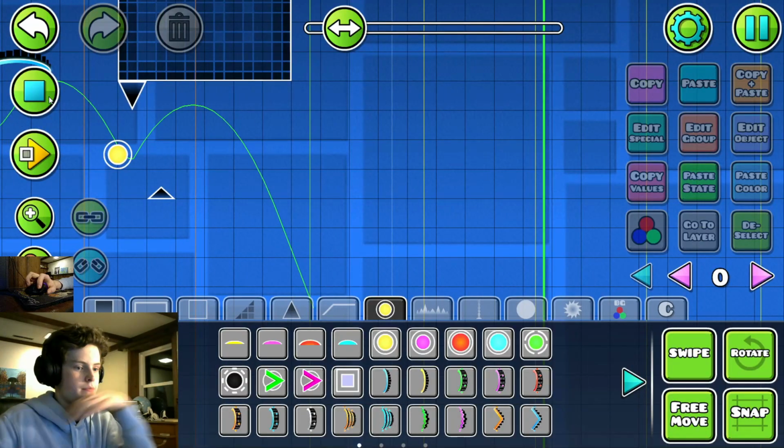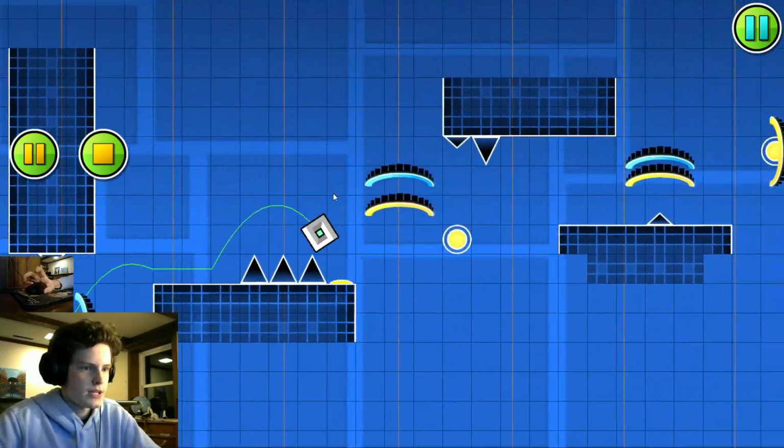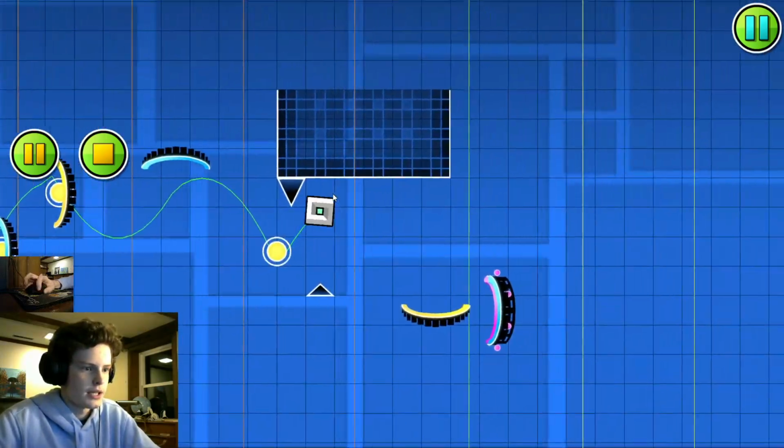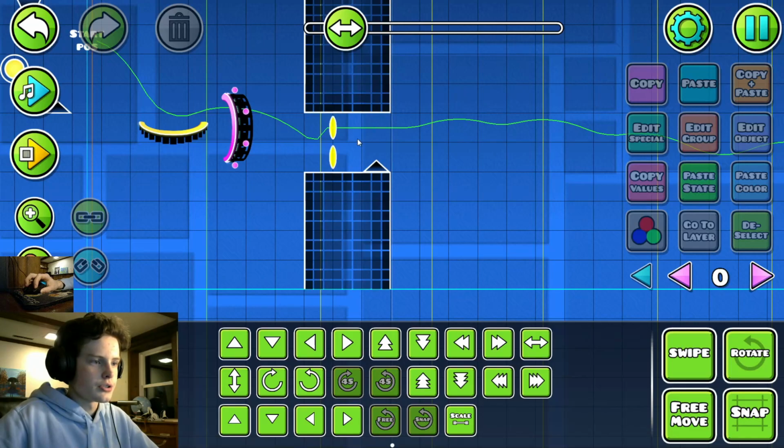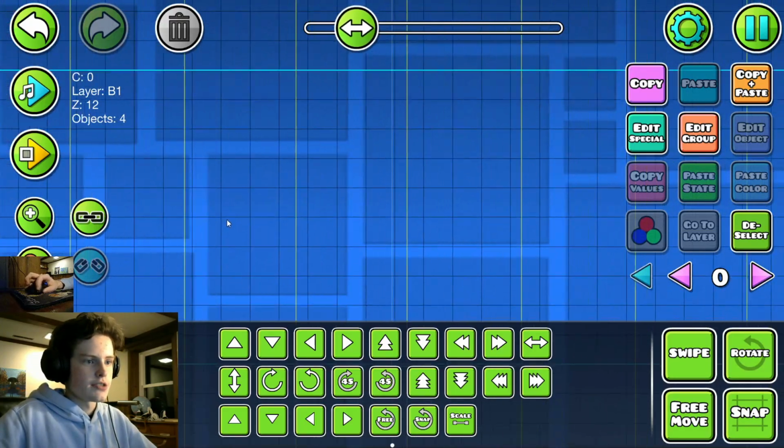Alright, so here we're at the mini drop, I guess. So I have a really cool idea for this part. It's a bit memory, but it's still cool. I think you guys will like it. So the idea here is that you go into these little structures, you hit the yellow pads, and then while you're out, you mess around with some portals, and try to make sure you have the right gravity for the next one, then it continues on.